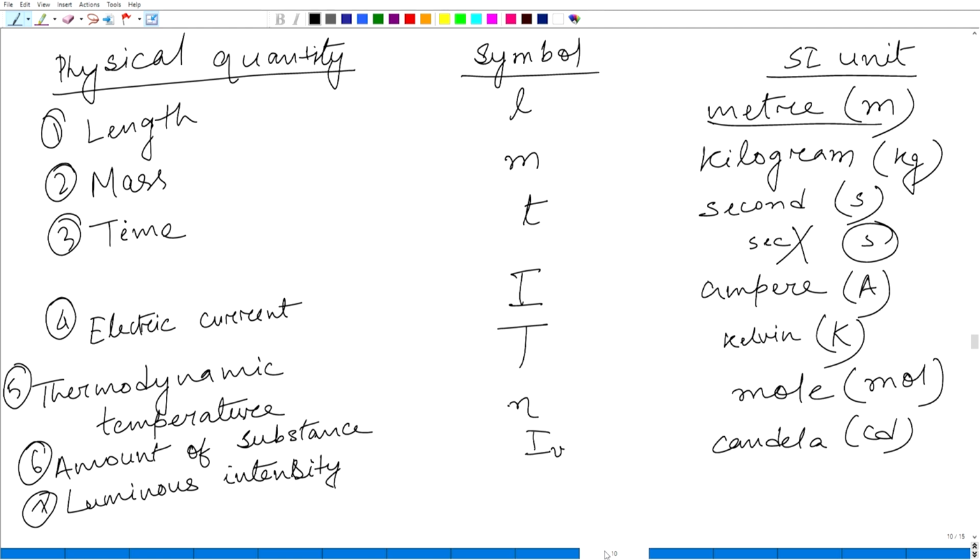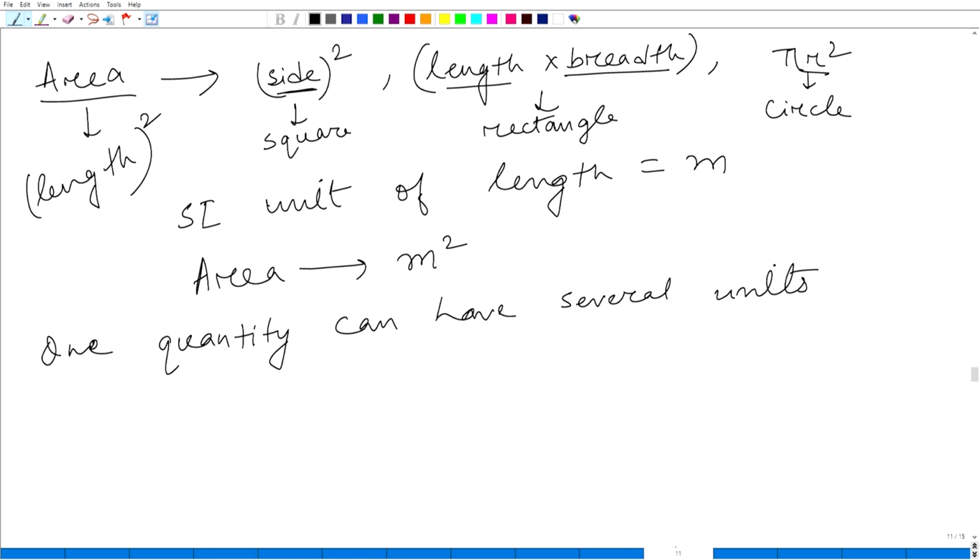The SI system was also formed to standardize these measurements. When we are providing a scientific report, we generally try to convert all the quantities there in terms of SI unit. Now, the SI unit of area is meter square according to this system. We can also measure it as centimeter square, millimeter square, etc.